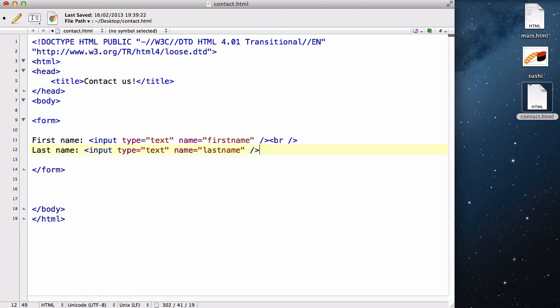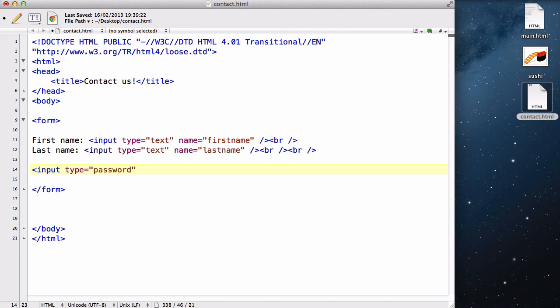Now we'll give this a BR and another BR so that there's another space in between, and next we are going to type input type equals password. Oops, I forgot the double quotes here. There we go.